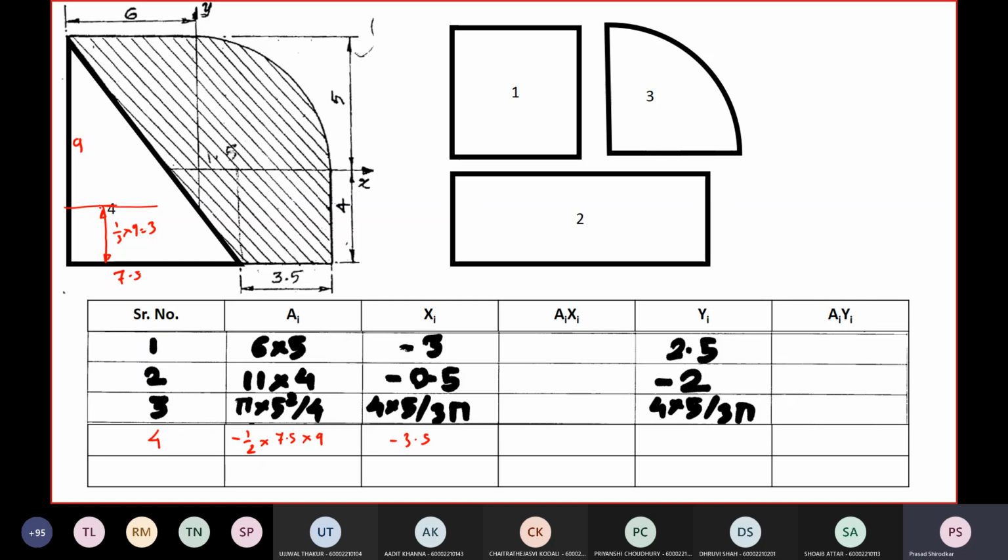So this distance is 3, and we need to find this distance from the origin, the y from the origin. Its total distance is given as 4. So this will be 4 minus 3, which is equal to y, and it is on the negative side of the origin. So this will become minus 1. We have got all the centroids. Now do the calculations. If you have not followed any part, please ask and I will explain it again.